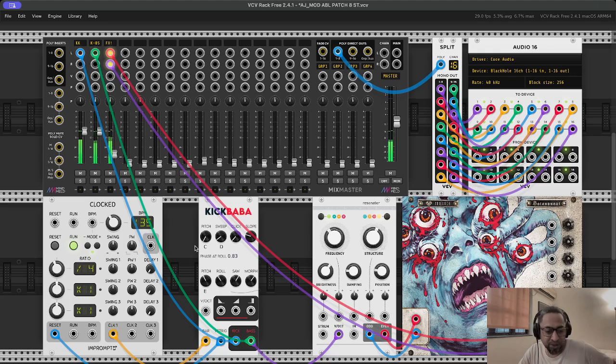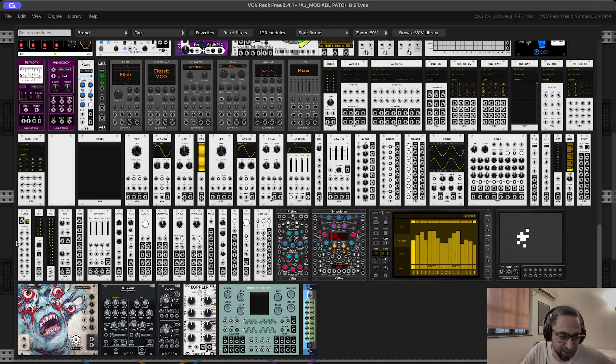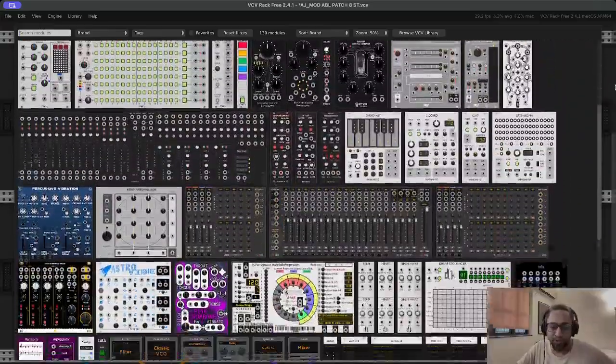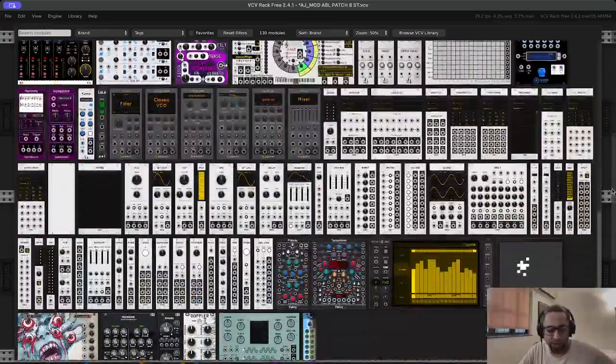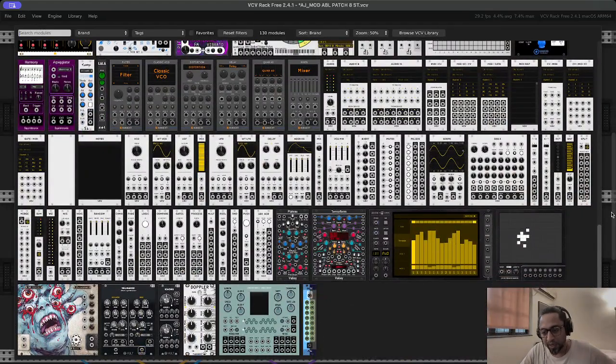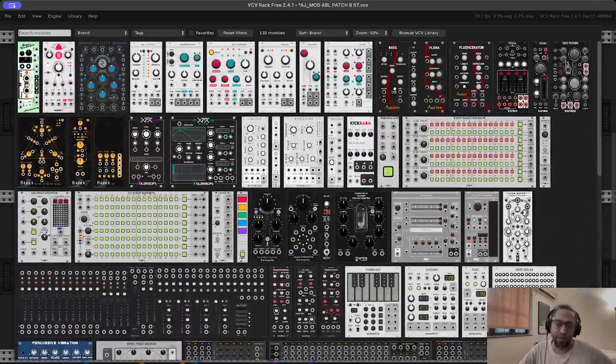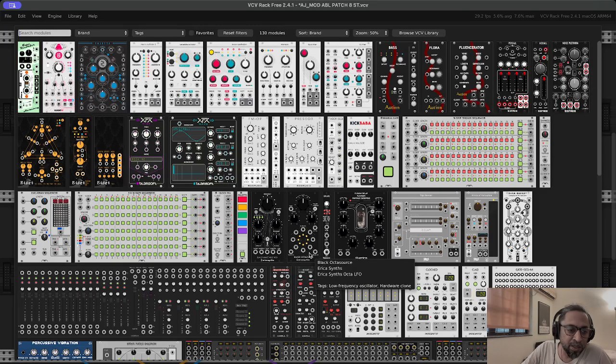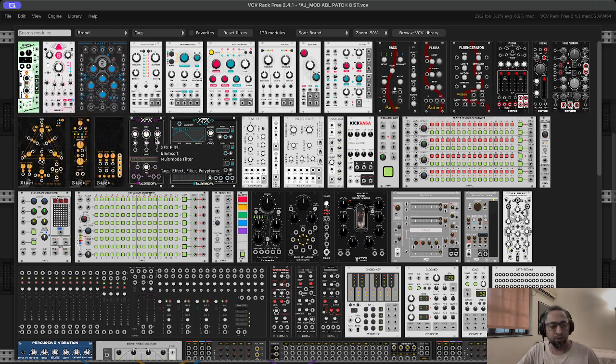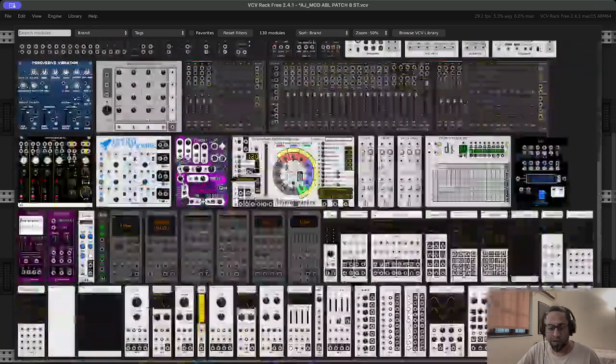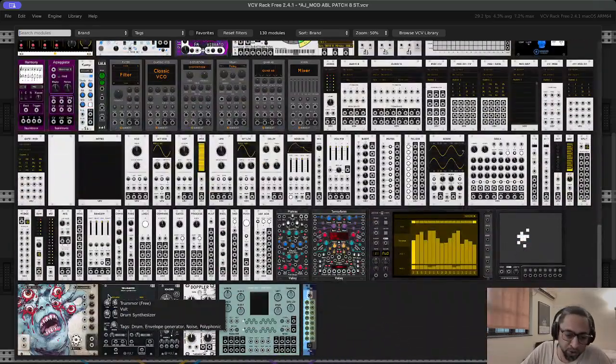So let's right click somewhere on the rack and go into the library page of VCV, where all the modules are, which I have downloaded and collected over the months from the VCV website. A lot of these modules are free, but some are premium paid versions also for very specific tasks. But for now, I think we are good using only the free ones. So supposing you want to choose any module, you just click on top of that and that will appear on your rack. You can also read the description.